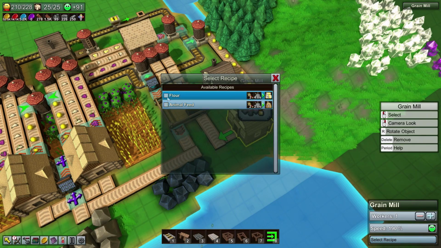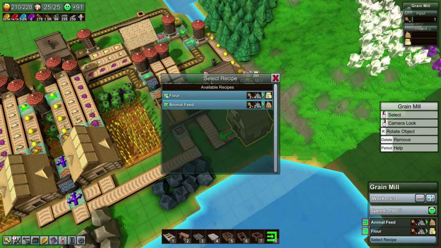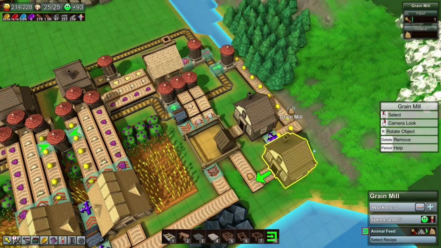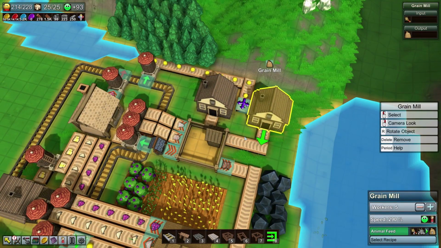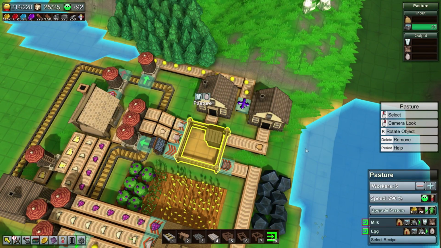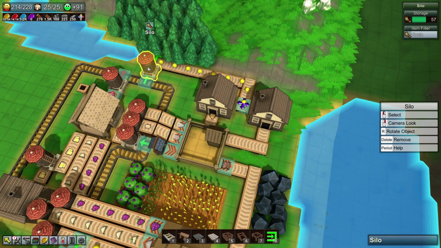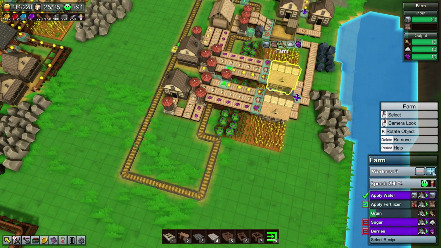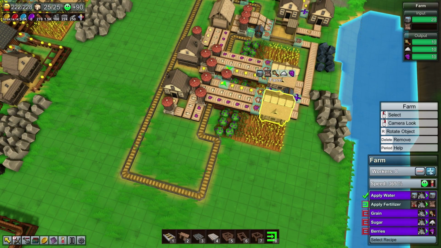Go ahead and place... oops. Animal feed. Not flour. No. Oof. There we go. That should do okay. Did it? Yes, there we go. Right, so as both grain mills are starting to offload, that'll be pretty good. Whether these are fast enough, though, I don't know. Let's increase this all the way up to 10.